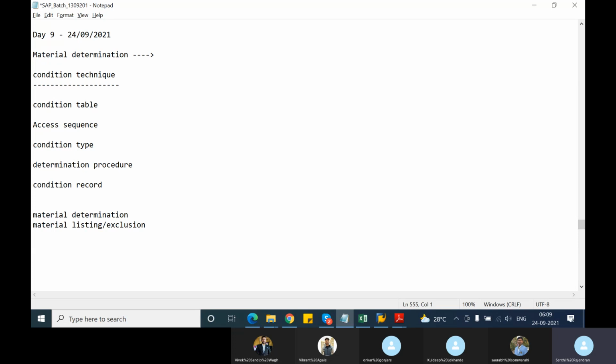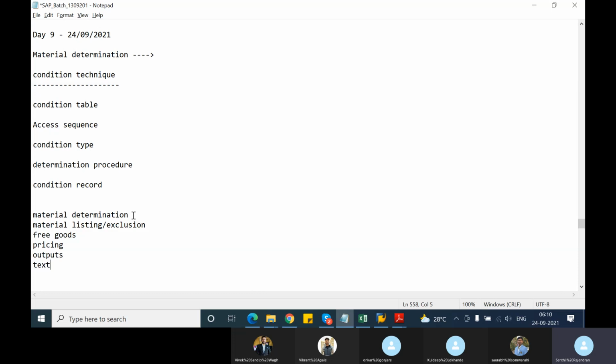Then we have condition technique for free goods, for pricing, for outputs, and for text. These are the different concepts which use condition technique to determine data automatically in the sales and distribution process.